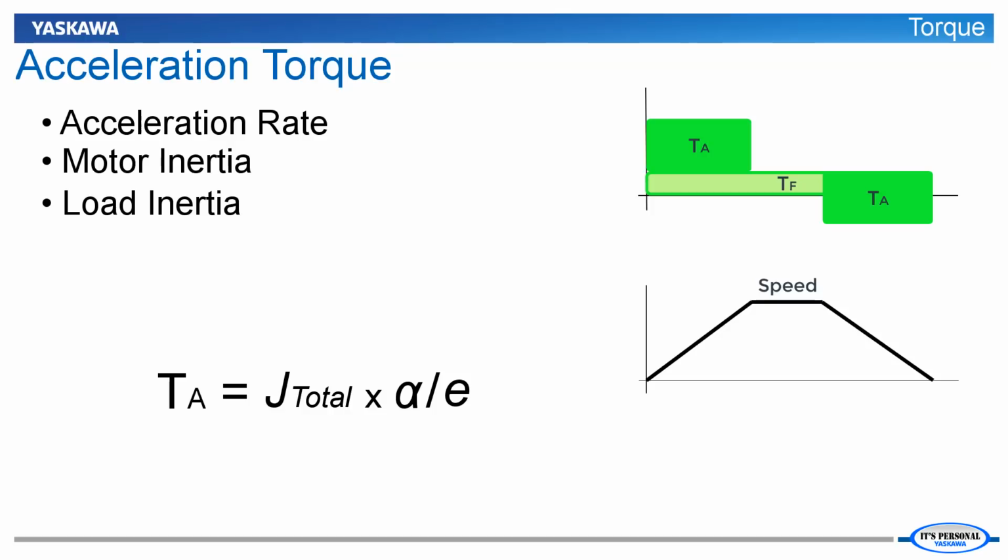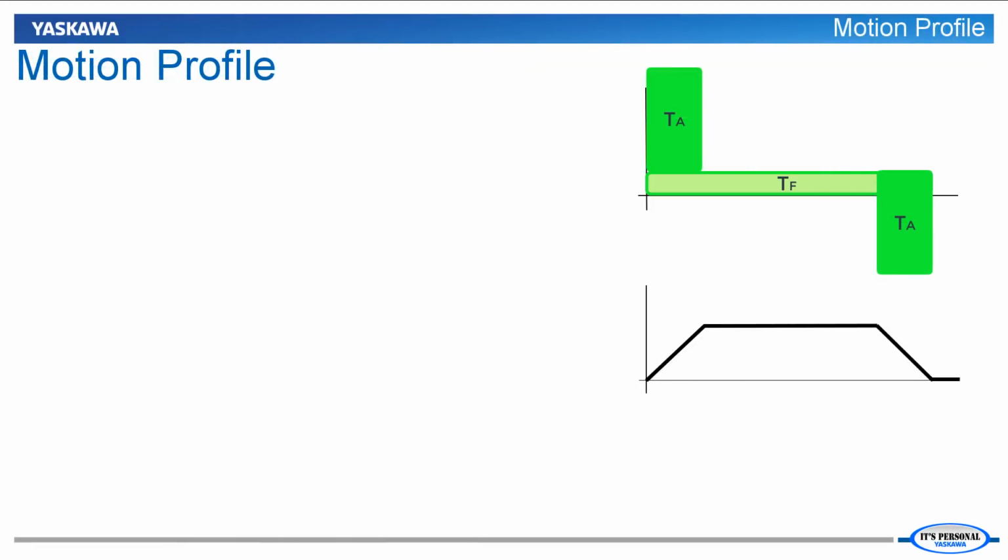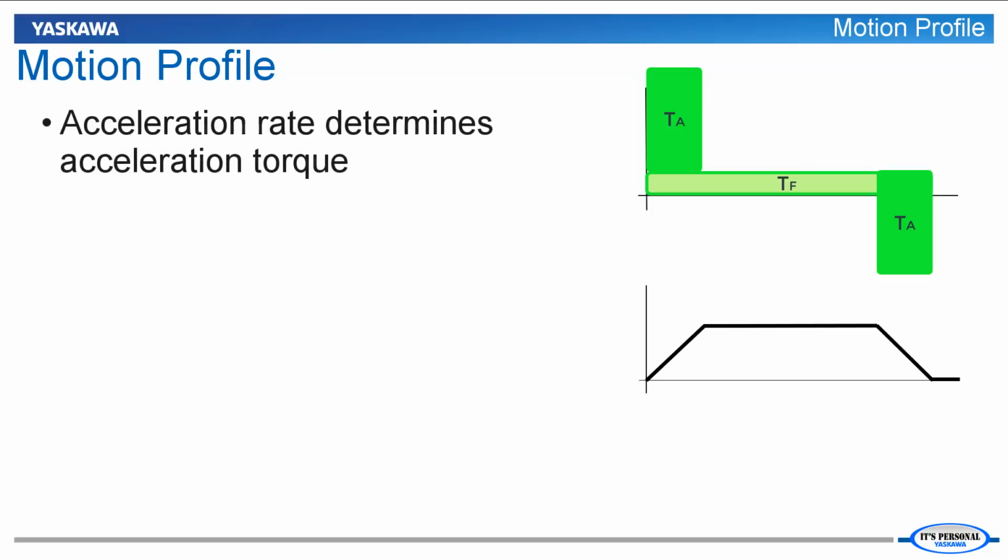The system inertia can be divided into two components: the motor and the load. The torque required can be reduced by selecting a smaller motor with lower inertia. However, by doing so, the inertia ratio will increase, so it is preferable to take measures to reduce the load inertia. In many cases, the motion profile for the application is fixed. But if there is any flexibility in designing the motion profile at the time of motor sizing, use that opportunity to design a profile that minimizes the acceleration torque, thereby minimizing the motor size.